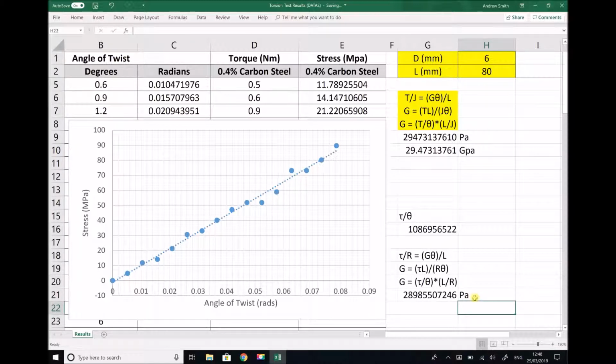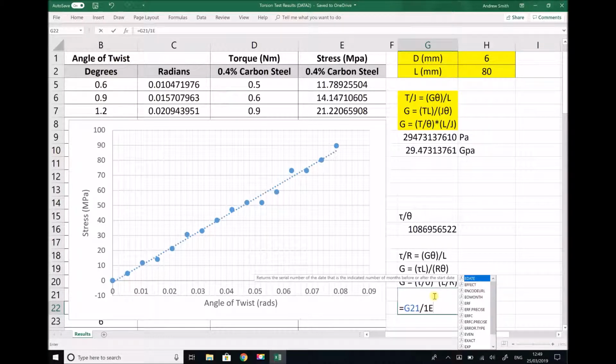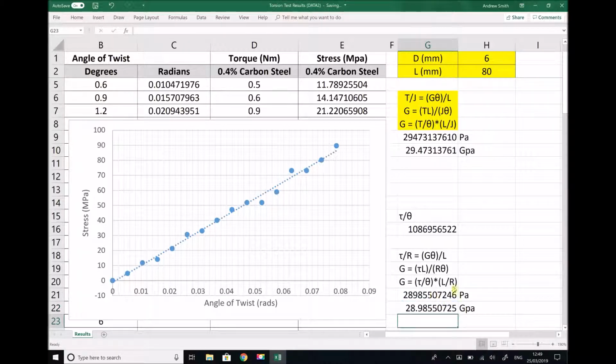Now we can repeat what we did before in order to get that into gigapascals. And all we did was divide our pascals answer by a billion. So a billion is the same as 1 times 10 to the 9, or 1 with 9 zeros. And once again, we get an answer in the order of 29 gigapascals.